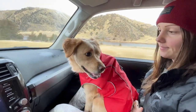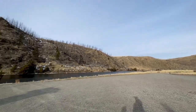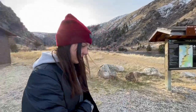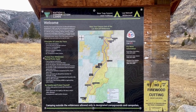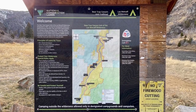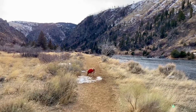Denali, are you doing okay baby? You're a good girl. Bear Trap Canyon — when we got there, the wind was quite spectacular and it was cold, but there was almost no snow on the ground. Bear Trap Canyon is a unit of the Lee Metcalfe Wilderness; it was the first designated wilderness administered by the BLM. Let's go, Denali! At times the wind was almost deafening, making conversation difficult.